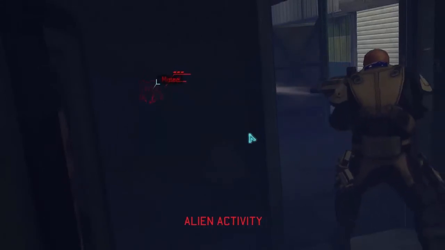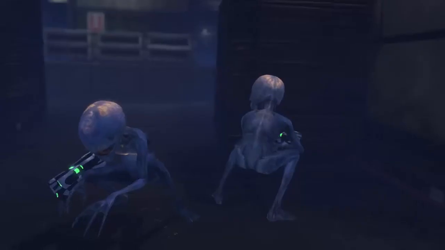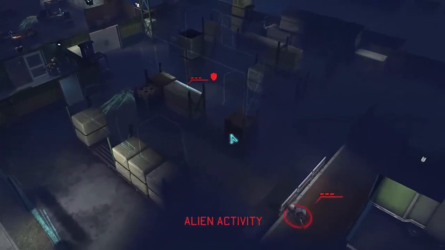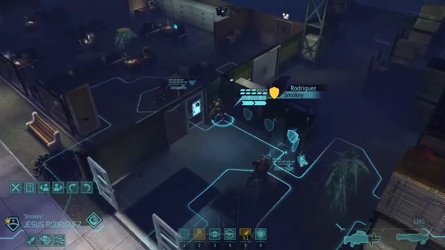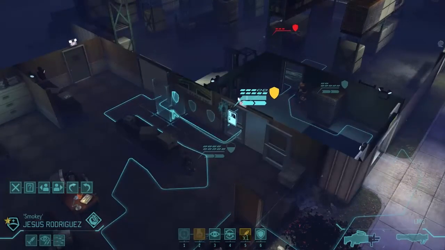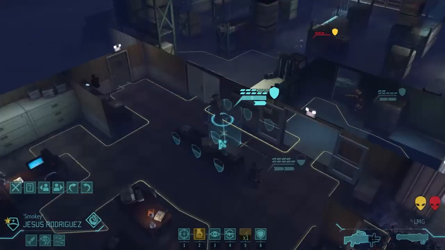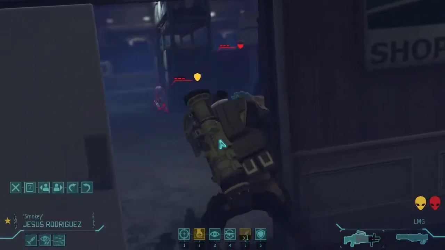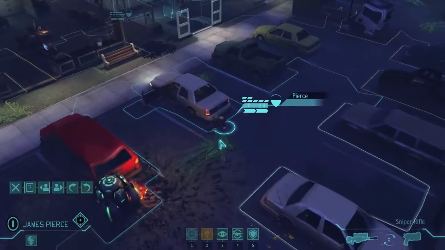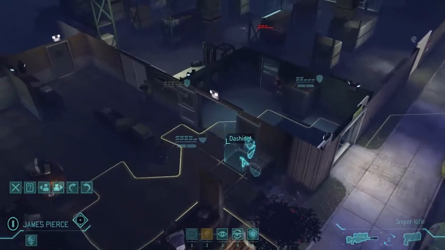Didn't like the door. Missed. No way that just happened. What are they going to do now? Are they going to panic and run away? Yes, they are. You run here. Open this door, got a flank on you. How did you miss that? You move here.